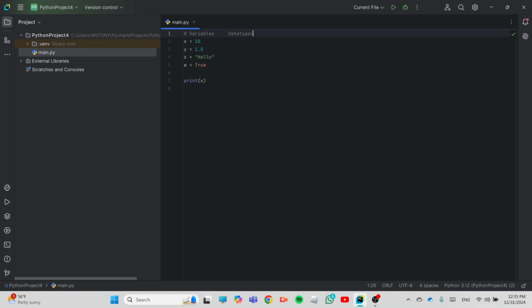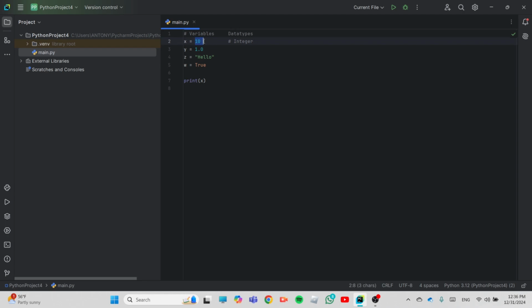We have types for each variable. For the first variable that we have created, x is 10. So its type is an integer.